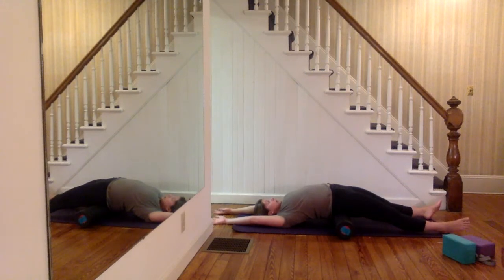So our bodies have this natural tendency to always want to rotate inward, in toward our midline, and the way the foam roller is set up on your lower back forces everything to rotate outward. So it gets a lot of relief from that slouching and hunching that tends to happen toward the end of the day and the end of the week.